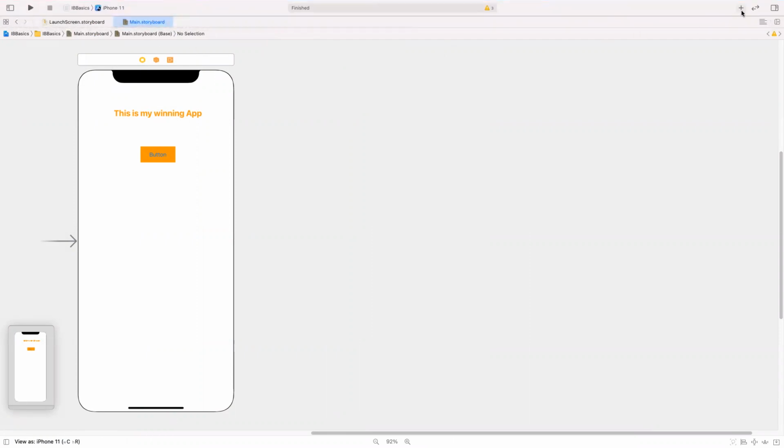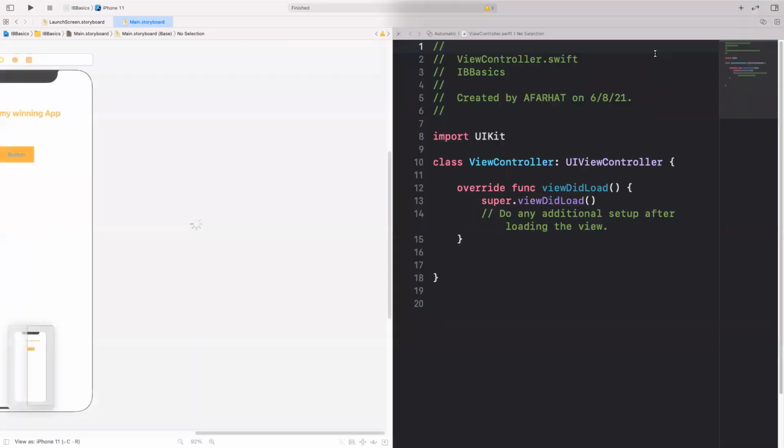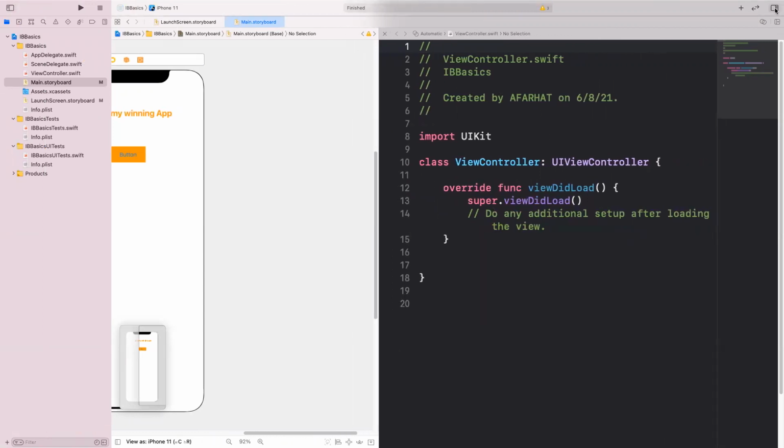Now, if I want to tie the code with the screen, there is something here. Do you see this here? These editor options. When you click on it, there is one thing called assistant. All right, I'm stuck for some reason. Here it is, back. All right, the button is back. So if I click on the assistant, what is it showing me? Let me put this back for a minute, and then I'll explain what you're looking at.